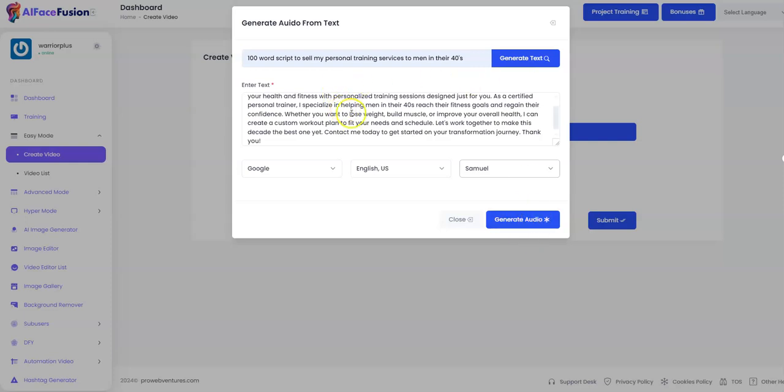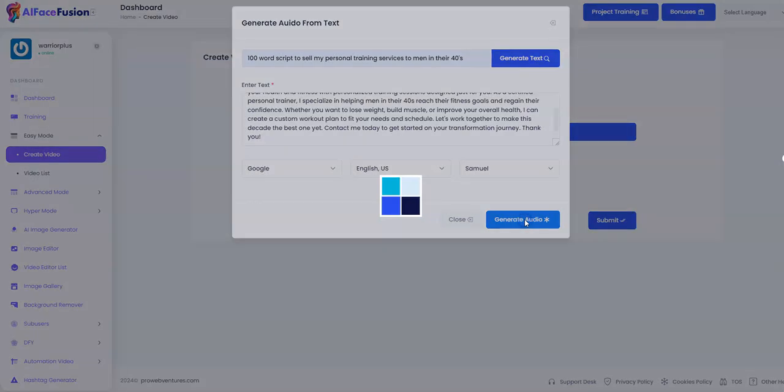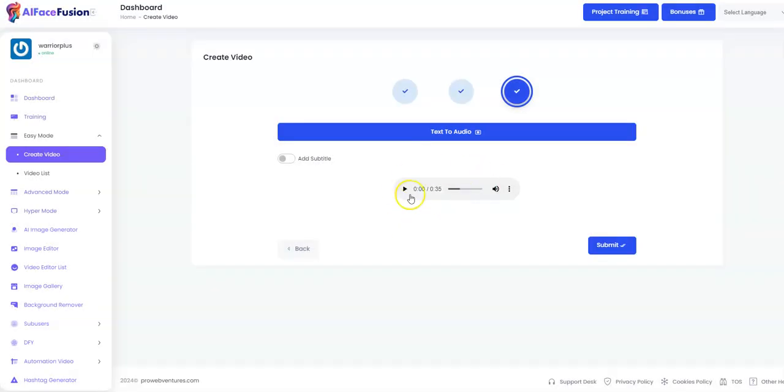So make sure that you're happy with the content, make sure you read the content, and make sure everything is correct. And if you want to correct that add in text as I've just did, you can do that as well. And I'm just going to hit on generate audio. So within no time, with the help of ChatGPT 4, my audio is going to get generated right over here.